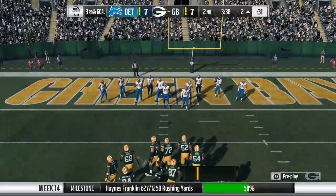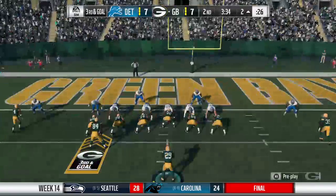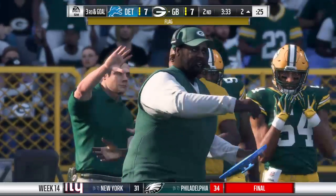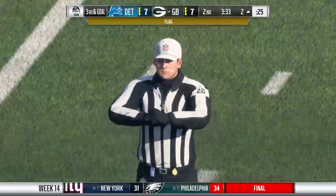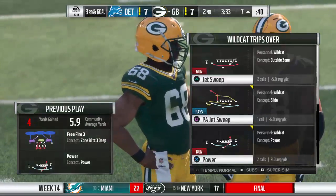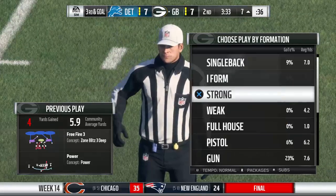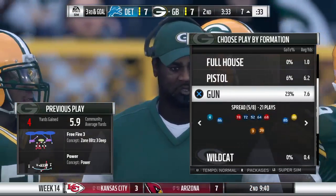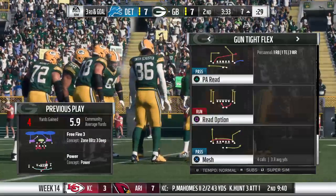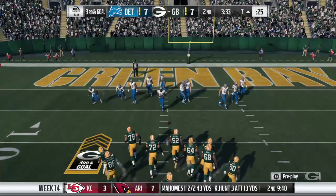His path became similar to almost running a stretch play, didn't it? Trying to find a crease, anywhere to put his foot in the ground and cut back. It just never materialized. False start, offense. And that'll be accepted, of course, and that moves him back 5. Still 3rd down. So they're back at the 7 now for 3rd and goal.